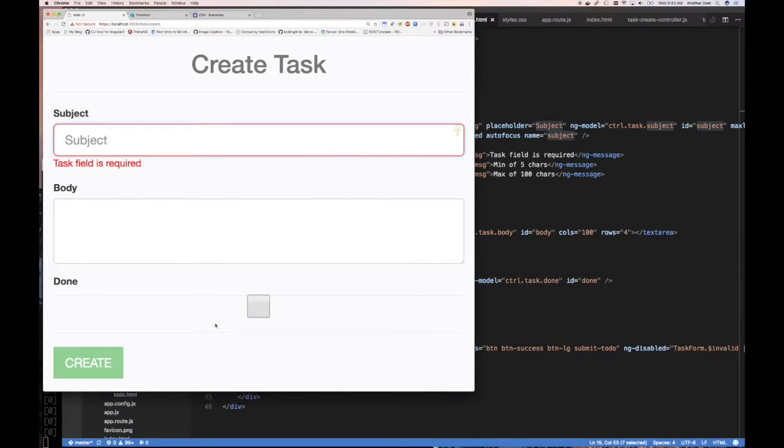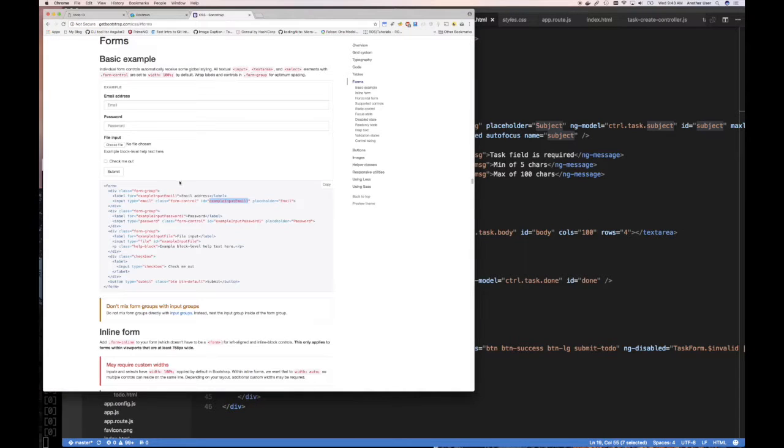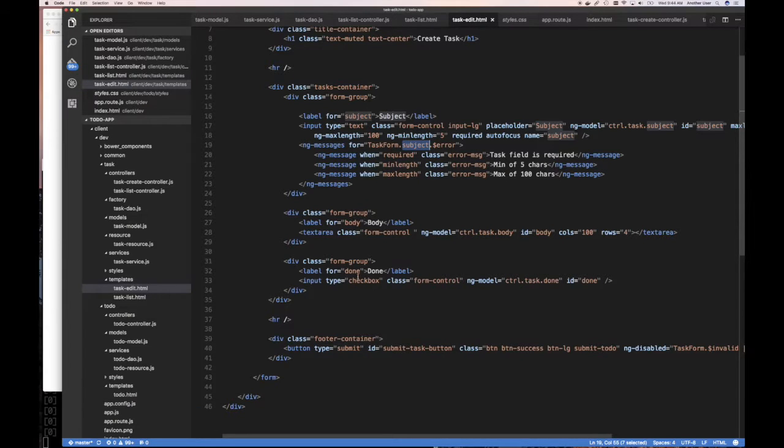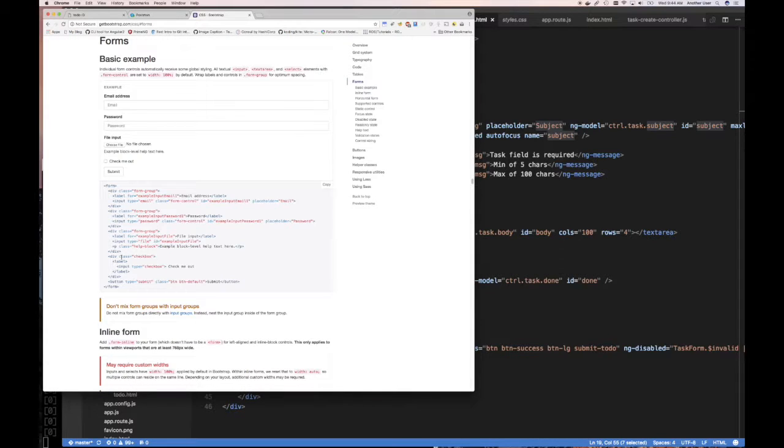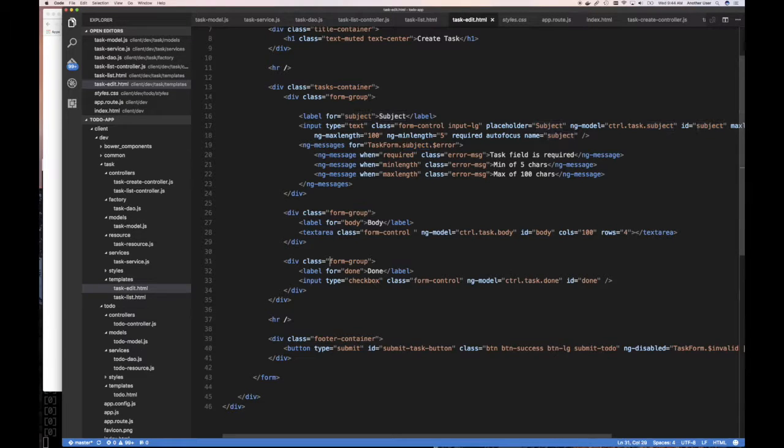I still do not like how all my checkbox areas look. So I'm going to go back here and take a peek at how they have their checkbox. The checkbox is the label, and inside the label is the input control and everything. So let me take another look. So it has class checkbox and then label. So here it is not form control, but rather it's checkbox. And then inside the label, they don't have anything here.